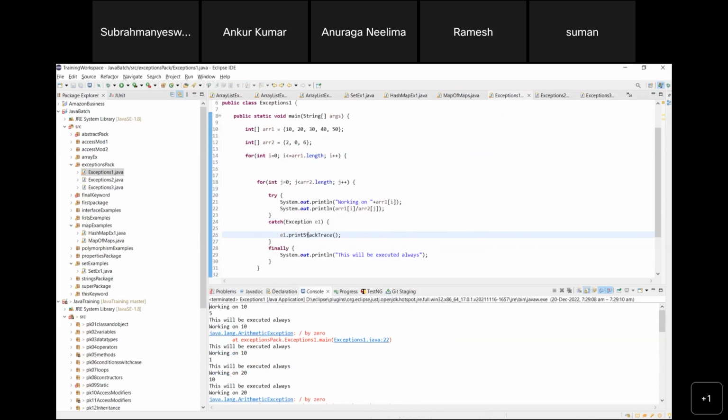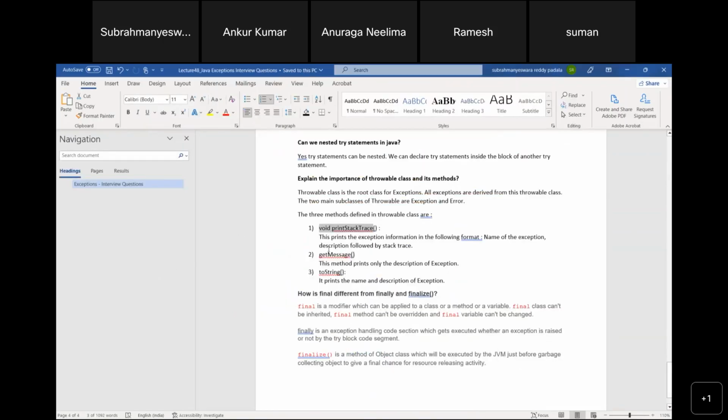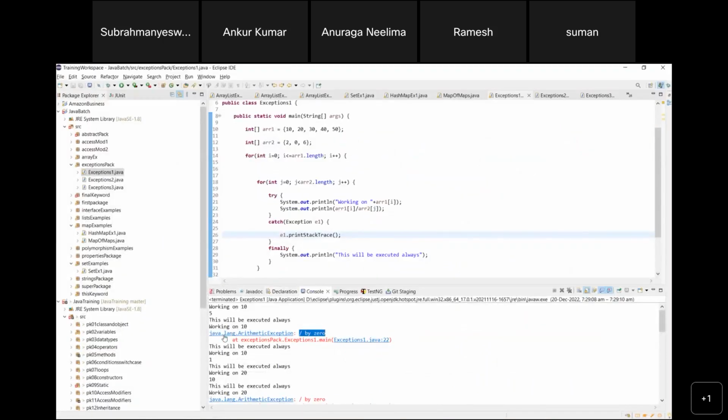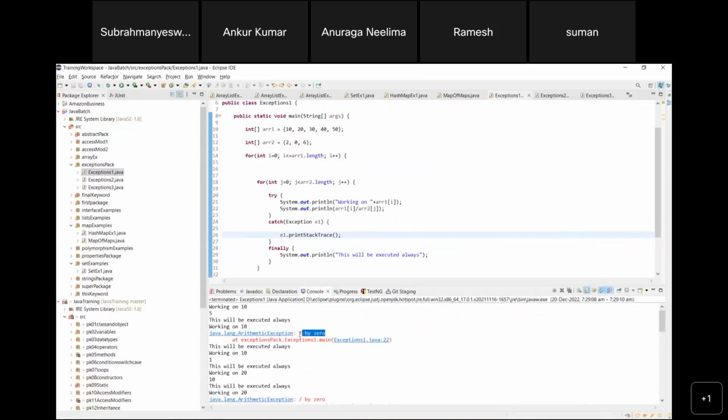Earlier, we printed only e.getMessage, so it printed only division by 0. But now we are printing the stack trace. It prints the name of the exception first, which is ArithmeticException, and then it gives the description, division by 0, followed by the stack trace.